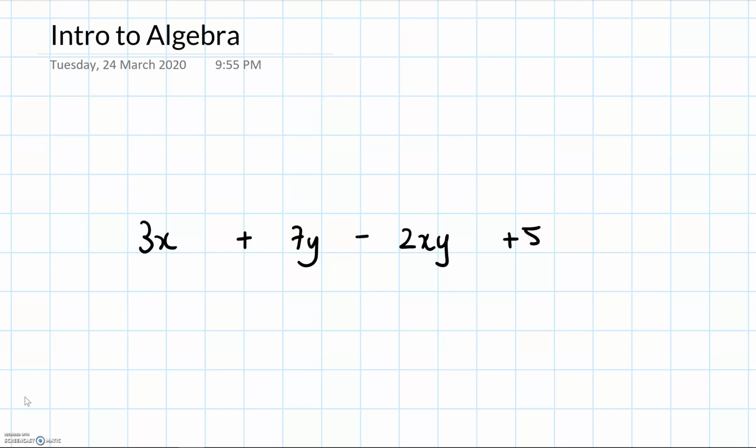So in algebra, what we're mainly doing is we're working with these things called pronumerals. So pronumerals are where I replace a number with letters, and these letters represent numbers that I don't know, or they represent numbers that can change. So for example, I might be finding a quantity, so these are unknown numbers. Or I want to represent a scenario and it's a number that is changing.